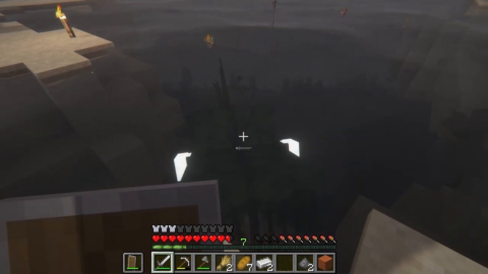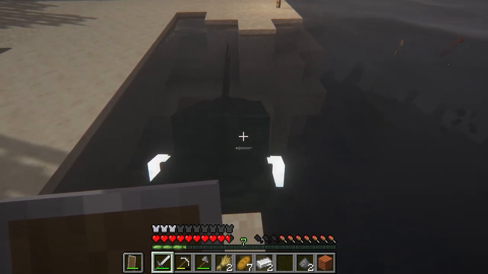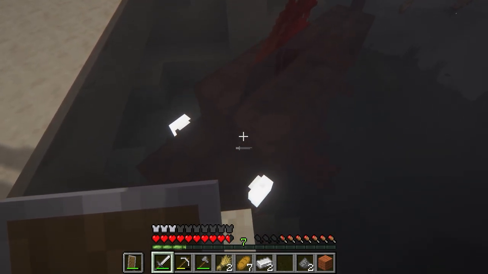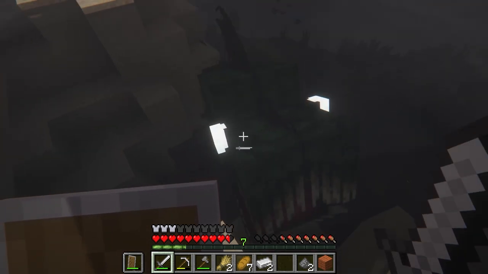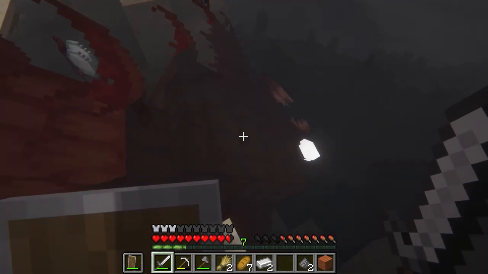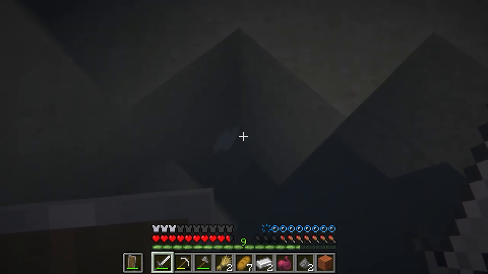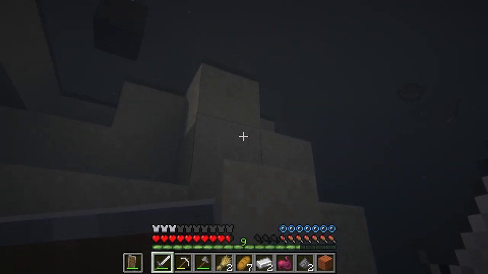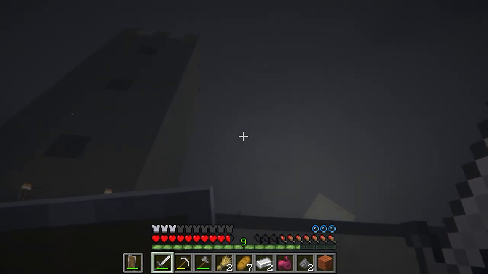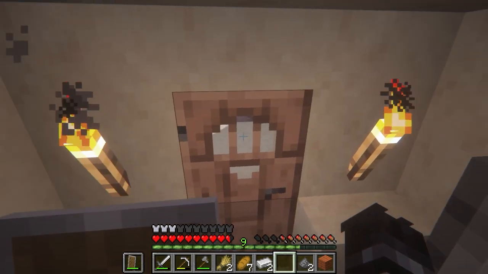Hey, I can kill you from here. You can't get me, you can't get me. I killed him. And it was all skills whatsoever. Nothing else, there was nothing else to it. But skills? Why am I getting sucked down? I can't swim up. What was that?